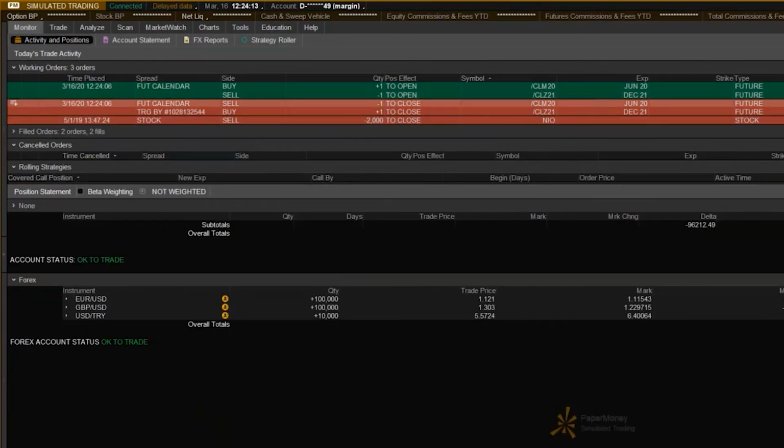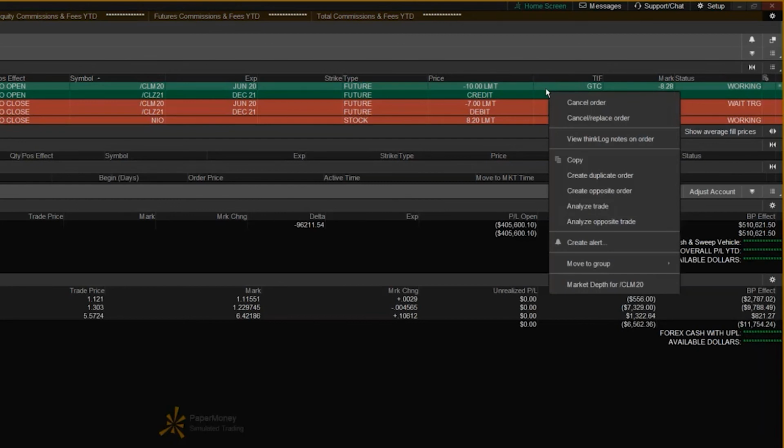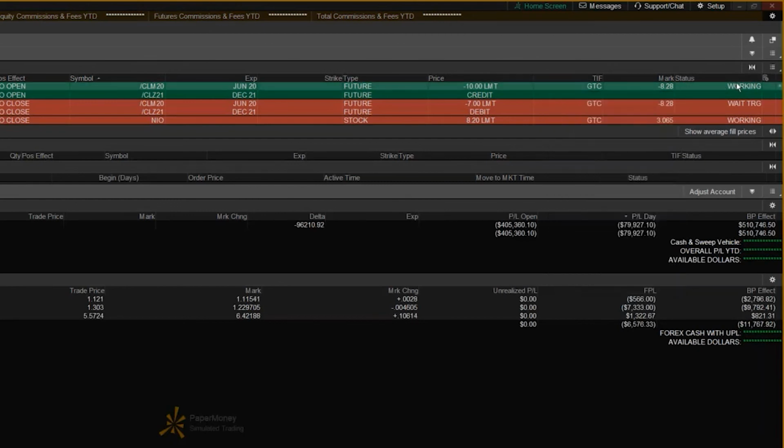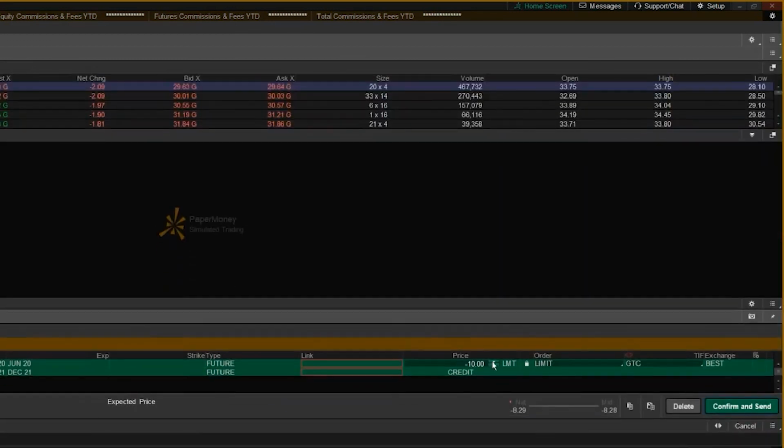Let me wrap this order, and we now have this order over here, the first one, that is working. The mark is currently at 828. And then this other order says wait trigger, WAIT TRG. Why does it say that? Well, because it's waiting for this order to be triggered. If you want to see that in action, let me move this to the same price, 828.